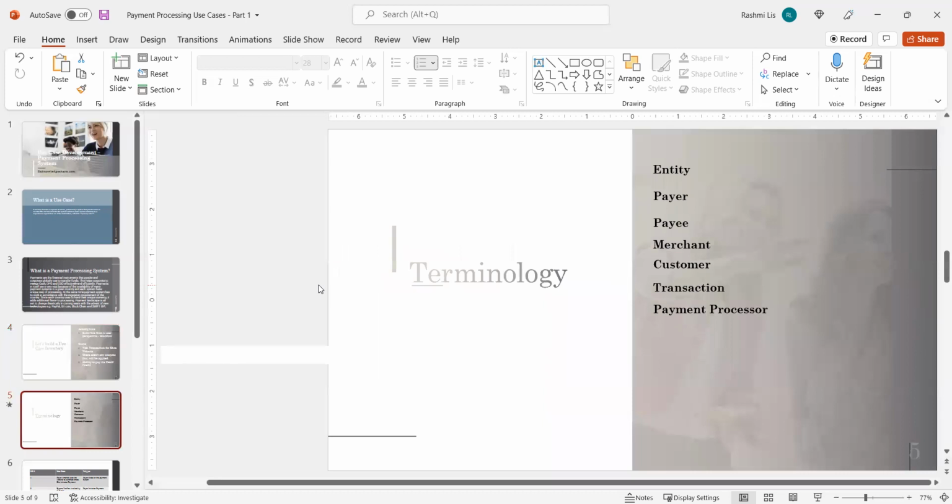Let's understand some terminology. When we talk about terminology, I'm referring to things that are very commonly used within a use case diagram or when building out use case scenarios. One is an entity. An entity is a person, organization, or software agent that is capable of interacting with the world. So think of an entity as a noun, not as a verb. It's nothing to do with an action, but it's a noun, which is a person, organization, or software. Entities come into play later on when you start building your entity relationship diagram, as well as your class diagram.